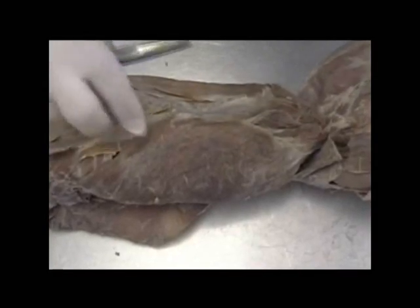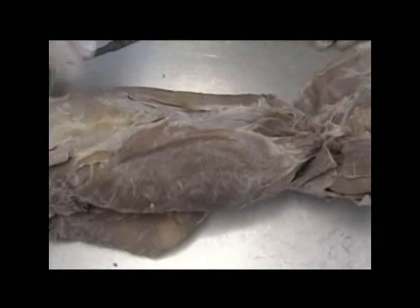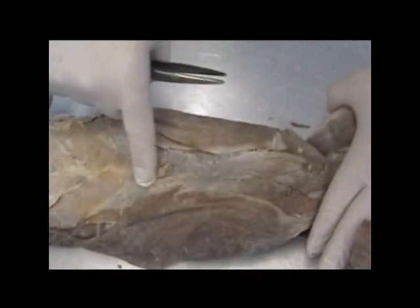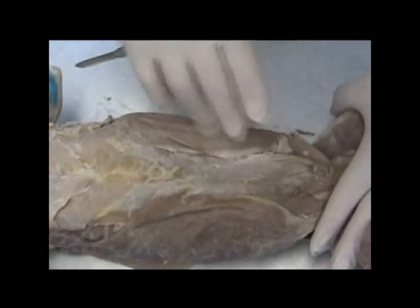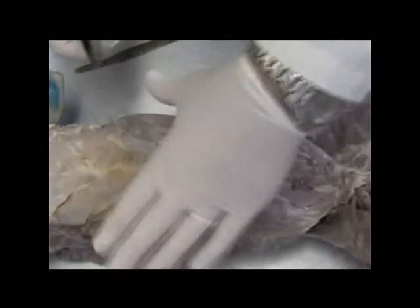Okay, we're going to continue now working in the abdomen and back up into the chest again, working at some deeper muscles up in the chest. But first of all, looking at the belly of the animal, we have this large aponeurosis, this large connective tissue sheath. There are no bones under this, and so muscles that come across have to attach to something. So we find this significant sheath of connective tissue here.